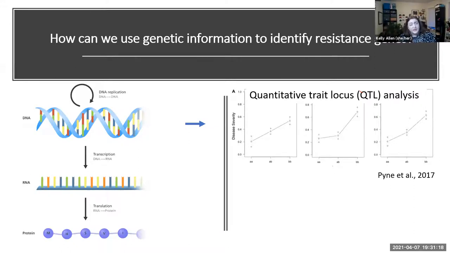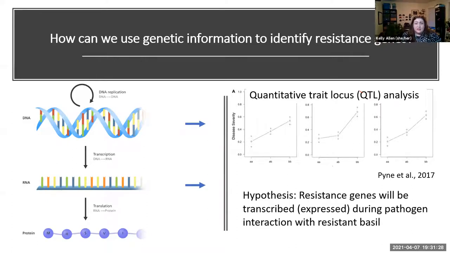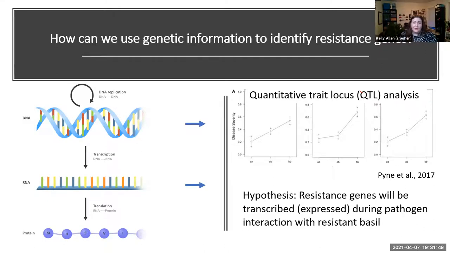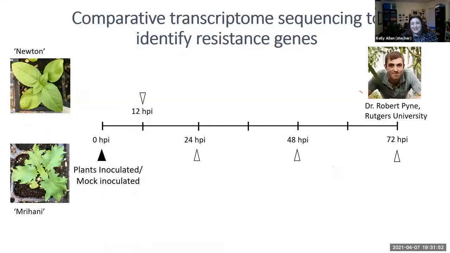Our collaborators previously did a QTL analysis with the basil breeding lines and found that there's one major and two minor loci that appear to be controlling basil downy mildew resistance. So we already had the clue that there are at least a couple of genes — if not more, there could be many genes per locus — involved in this resistance response. My advisor, Lee Jun Ma, is a comparative genomicist who also has a lot of experience doing RNA-based work. She hypothesized that we could skip ahead from just looking at the genome to asking what genes are actually going to be transcribed and expressed during pathogen interaction. We hypothesize that resistance genes involved in the response will be transcribed during pathogen interaction with resistant basil.